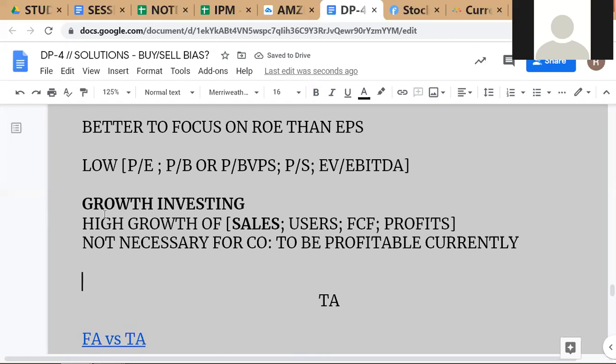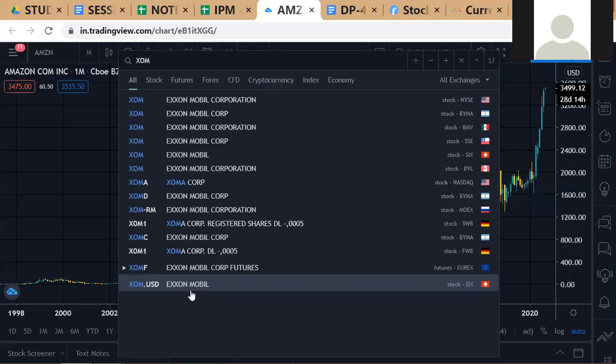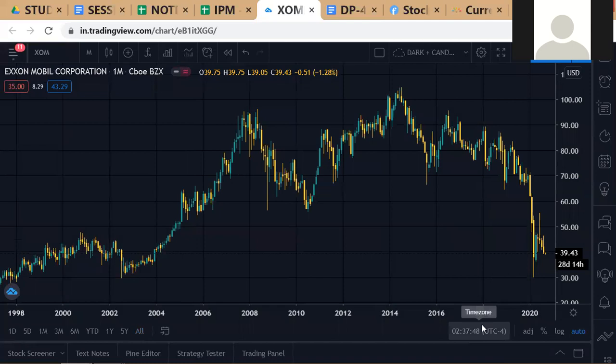The point is a very important distinction between growth investing and value investing: in growth investing, you may buy stocks which are not necessarily profitable right now. But in value investing, you'll almost never do that, because you're looking for already highly profitable, stable, mature companies. But for some reason, the market has panicked and sold off the stock, and you get a situation like Exxon where the price is very low, much lower than fair value, and this is a highly profitable company, so you feel very safe investing in this company. This is a very important distinction to understand between growth investing and value investing.